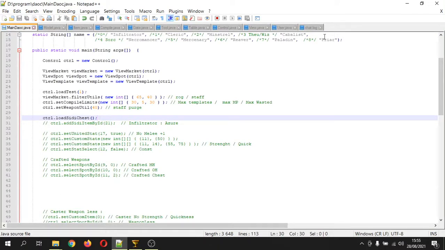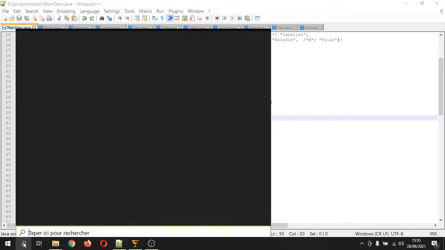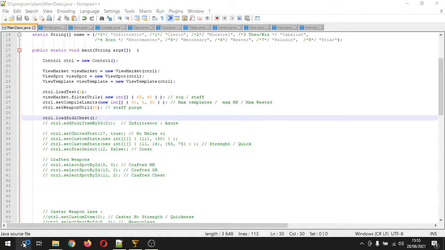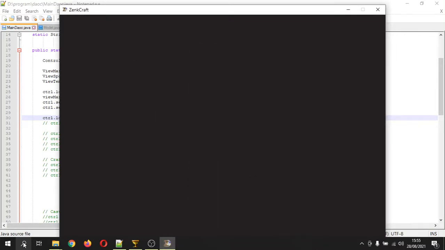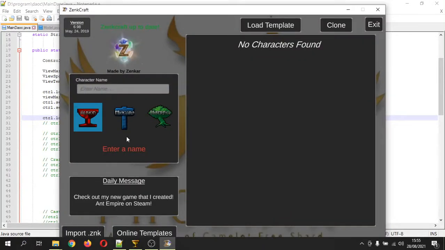For that, I'm just gonna need the chat log, and I'm also using ZenkCraft. I'm just doing the link between the chat log and ZenkCraft to fill out automatically any character of any template in Dark Age of Camelot for all kingdoms: Albion, Midgard, and Hibernia.